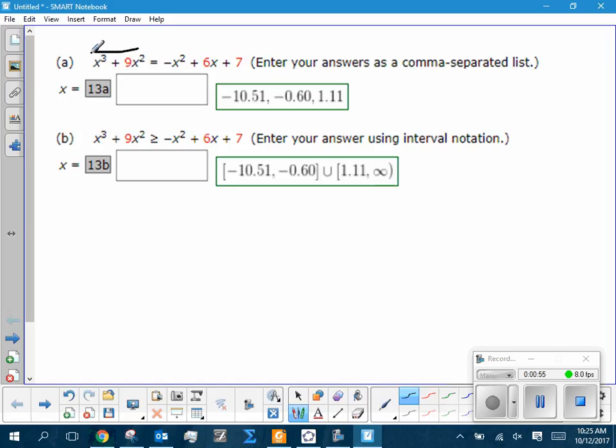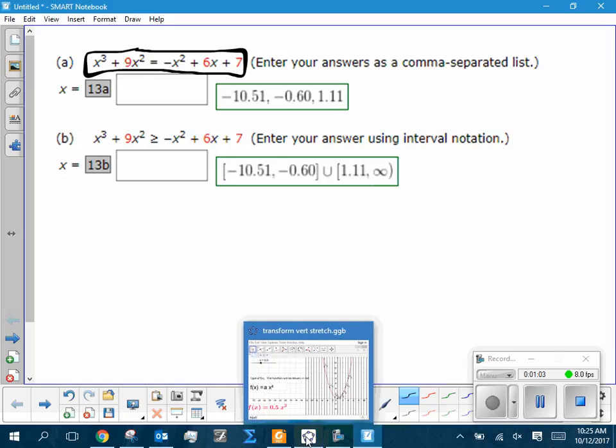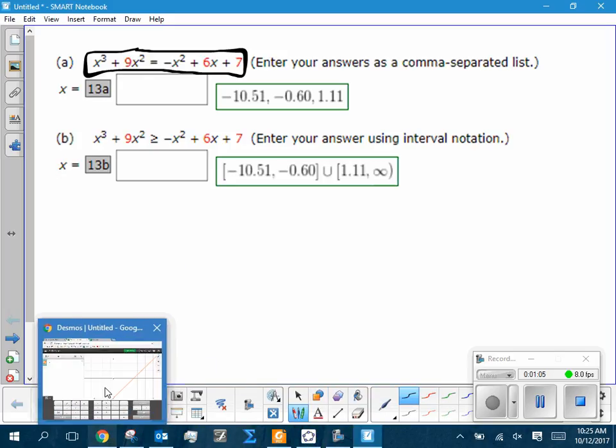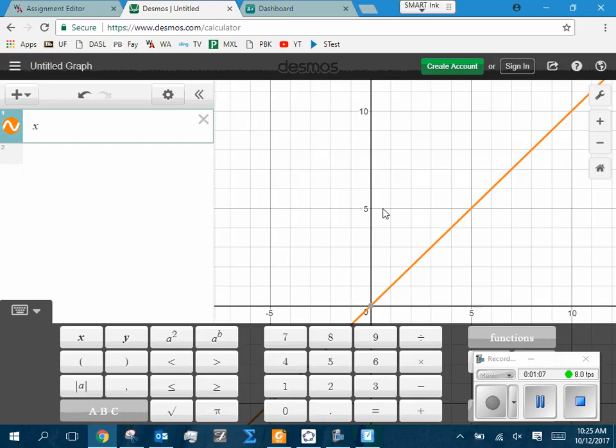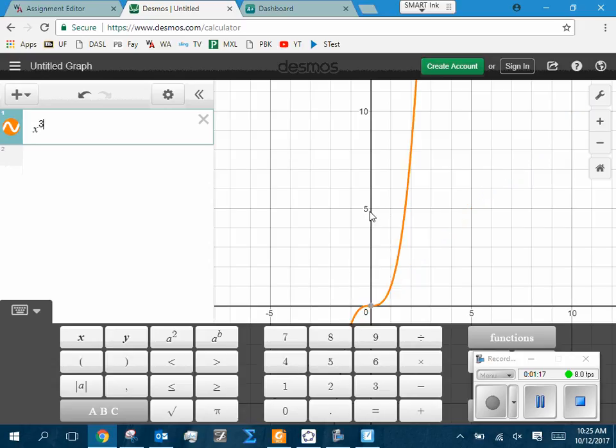Okay, so if you're following along, maybe you want to write that down and then go back to the video. But I'm going to do that equation. So it's X cubed. Now I've got to get cubed. A couple ways you can do it. You can hit the caret key, which is Shift 6 on your keyboard. I'm going to go 3.